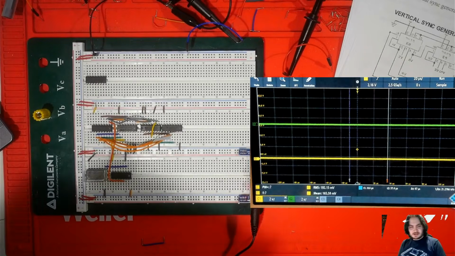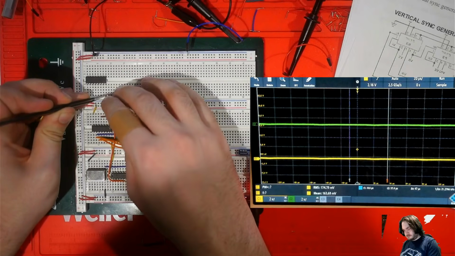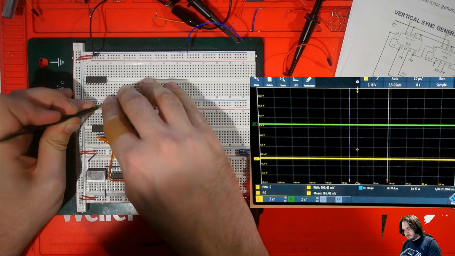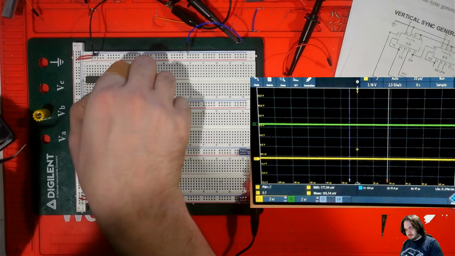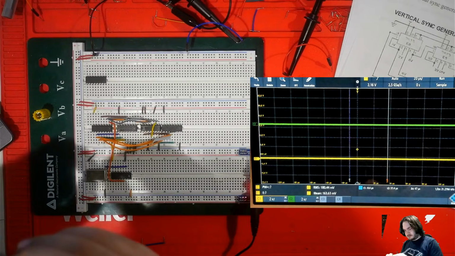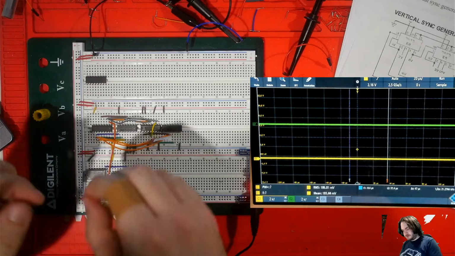And we shall tie him to ground by one leg. Oh, why is it bent? This is a really mean breadboard.